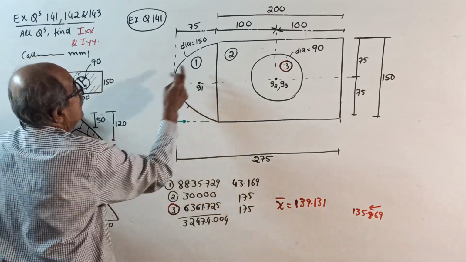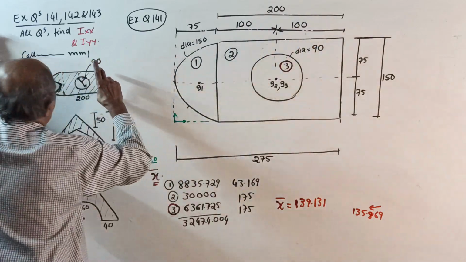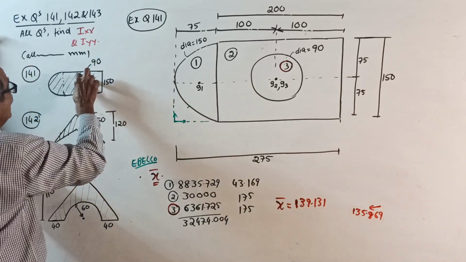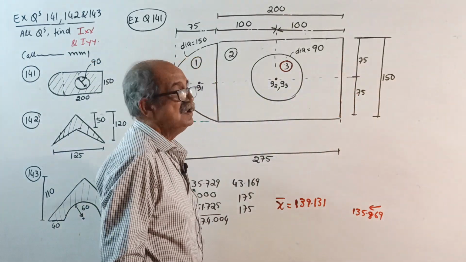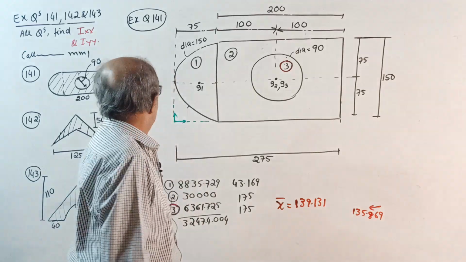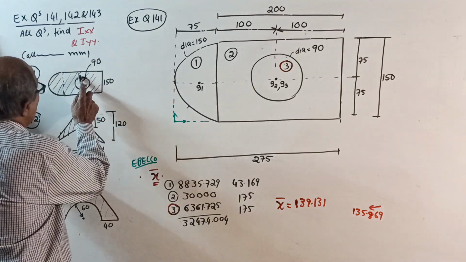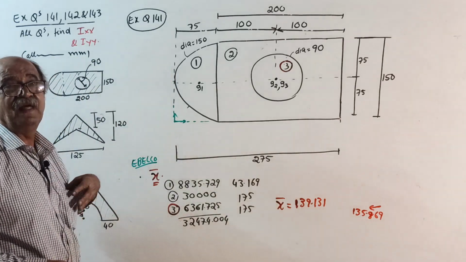See, this is 200, which means 100, 100. Even this way also, 150 means exactly center. That is 75, 75. Understood. If it is not center, they should specify it. See, suppose it is not cut exactly at the center, but somewhere else. We have done that type of question earlier.